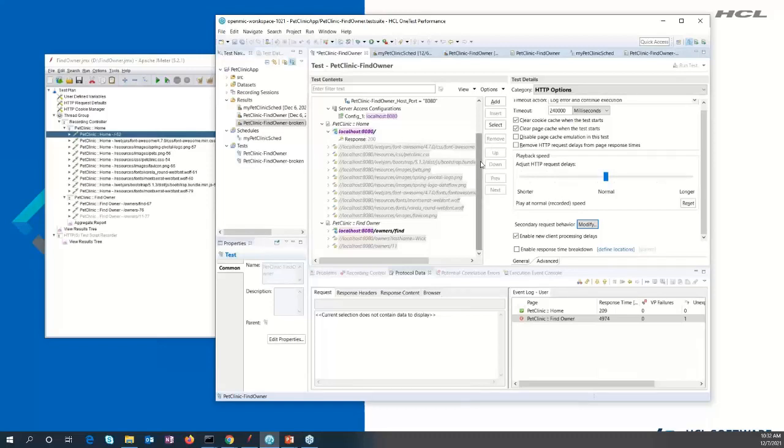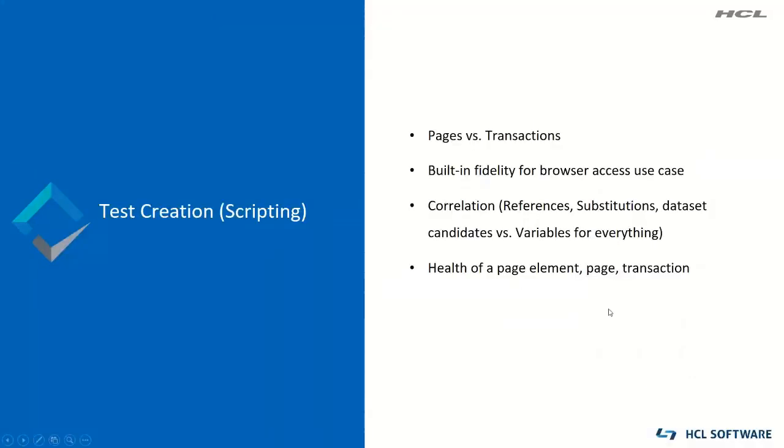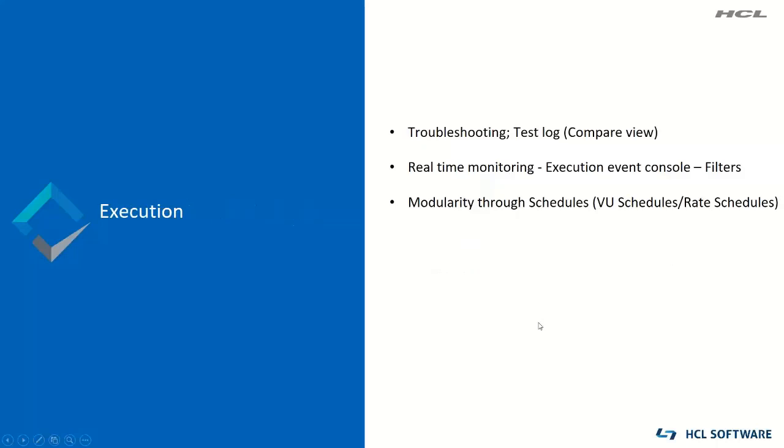And these are aspects of what are the underlying thematic differences between the two tools, right? So this can be attributed to inbuilt fidelity, right? You want more realism out of your tool. So that's what this basically gives you. So with that, I pretty much cover all the test creation aspects of the differences that we were looking at, considering for this session. Let's now move on to execution part of it.